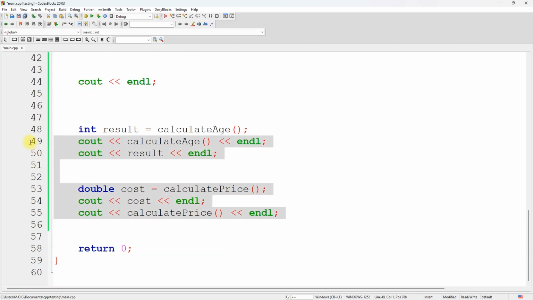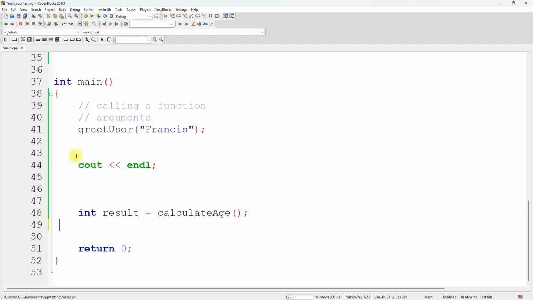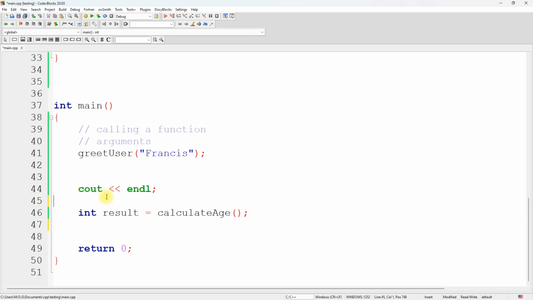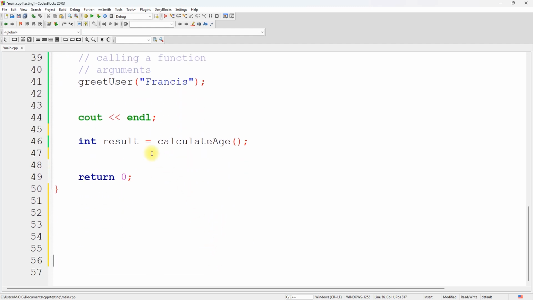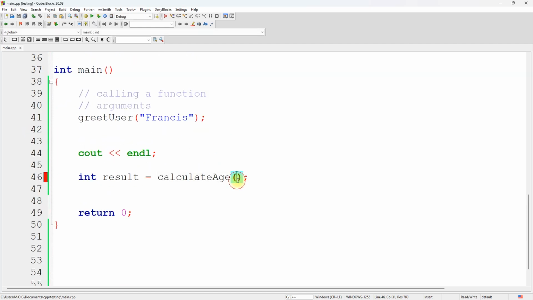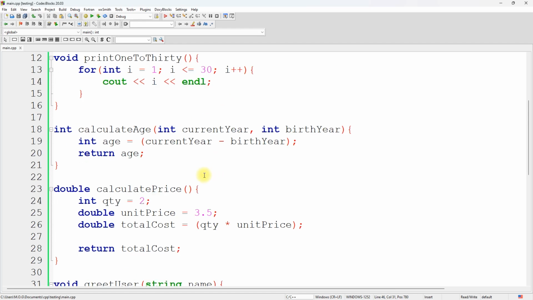Let me just cut it and then take it one by one. So calculate age. We run the program now and there's an error because at first there wasn't anything. But now that the function is having parameters, we will need to supply arguments.